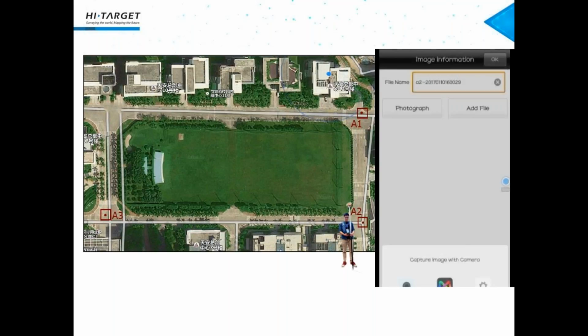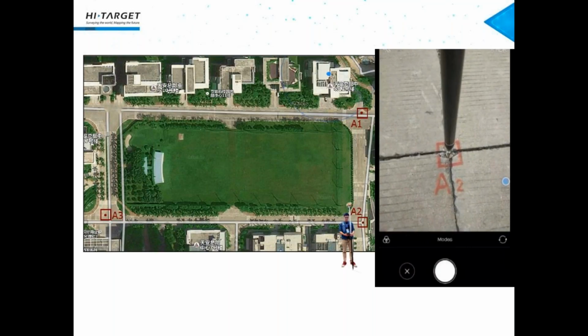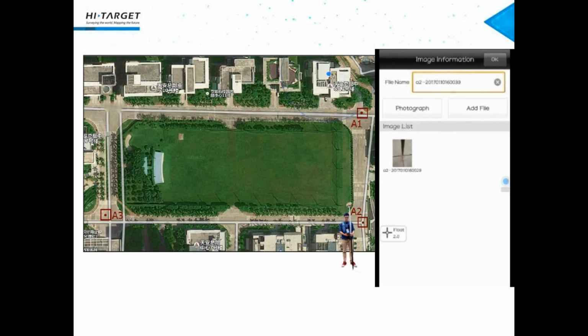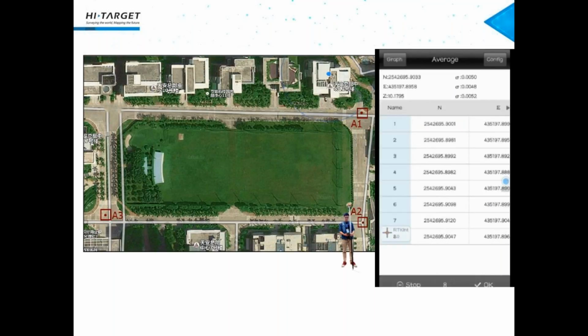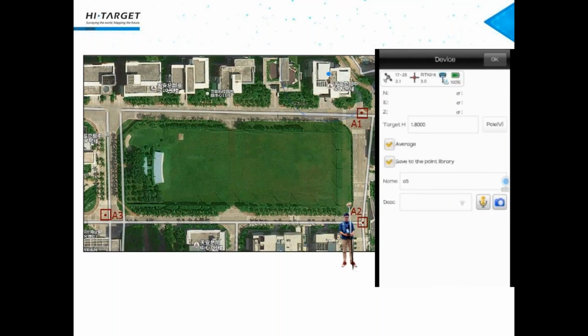We also take a photo of this point, A2, and save it in the project, still averaging to give these points better accuracy.